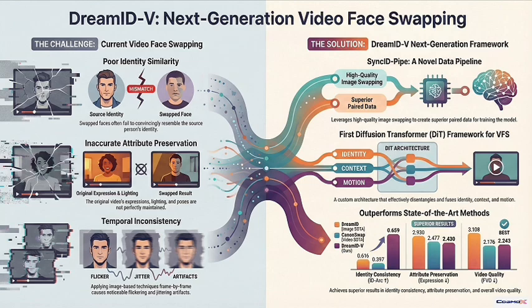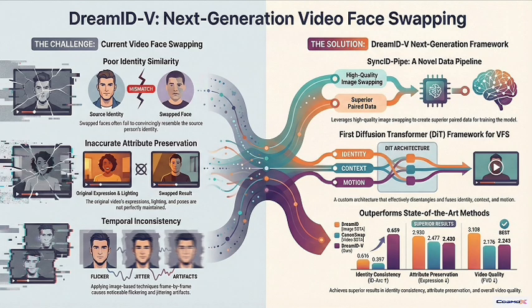Today we're doing a crash course in high-fidelity video face swapping, or VFS. And if you've ever really looked closely at a deepfake, you know the biggest issue. It's that moment the person turns their head or makes a big expression, and the whole thing just falls apart. Exactly. The face flickers, the identity breaks, the consistency frame to frame is just not there.